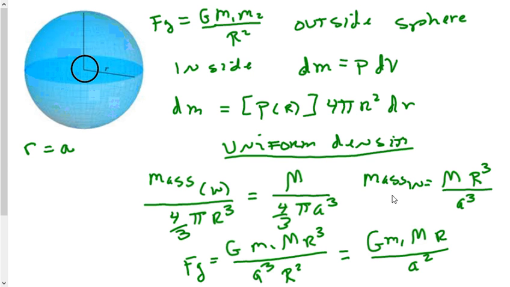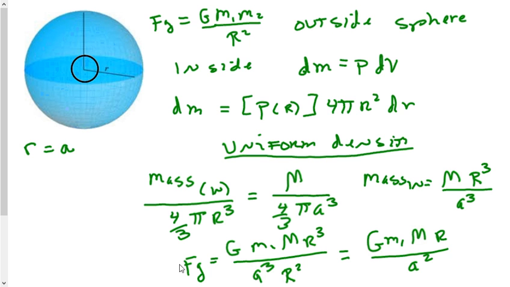So what's the mass enclosed then equal to? Well, all I got to do then is solve for this expression here. My 4/3 pi's are going to cancel out, and I'm left with the mass enclosed is going to equal the whole mass of the planet times r cubed over a cubed. r cubed is going to be the radius where I'm located, and of course a cubed is the radius of the whole planet. So basically all I'm finding here is kind of like the mass fraction of the whole planet. How much of the whole planet am I here?